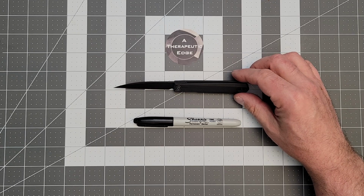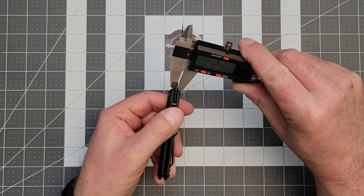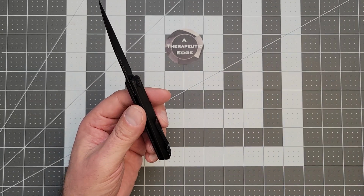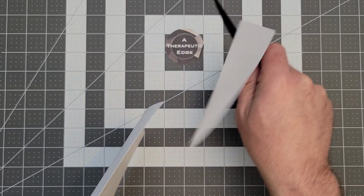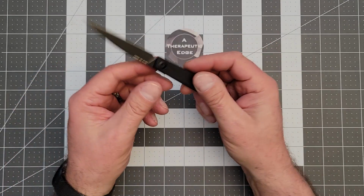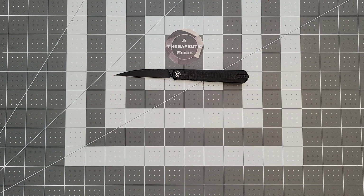If this knife was 30% bigger, I would really, really like it, but it isn't. I said it's a thin slice of that Nitro-V, and I meant it. It is 2.26 millimeters, right? I mean, it is a really thin slice of Nitro-V, but that does mean that it's, you know, pretty slicey, right? It is a good cutter, which is nice. As a backup tool and as a last-ditch little pokey stabby, I think the Clavi here is a pretty nice knife. And again, you cannot beat Civivi build quality. You know, you really can't. Now, it is, again, $60, $59, but that's up to you.